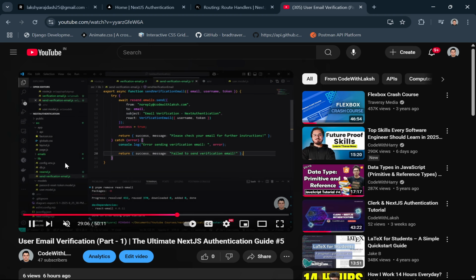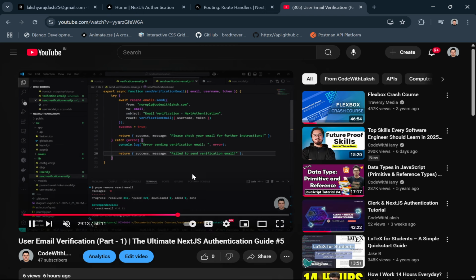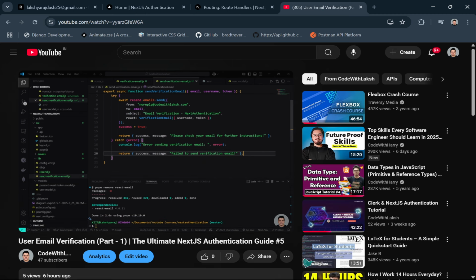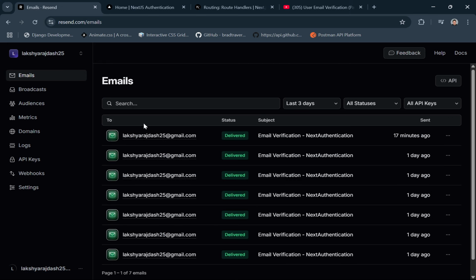We'll be refactoring our recent API to normal Node Mailer. I'll tell you when we migrate to Node Mailer, because Resend doesn't allow sending email to more than one user. If we're having only this email, we can only have this email in our inbox, no other email. We can migrate to Mailtrap or SendGrid or Node Mailer if you want to.